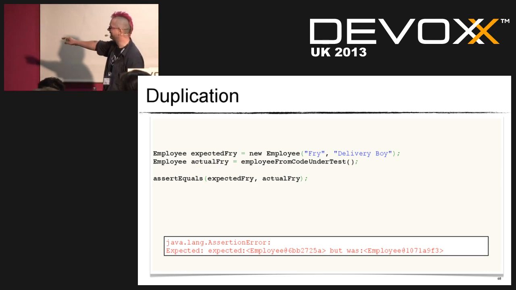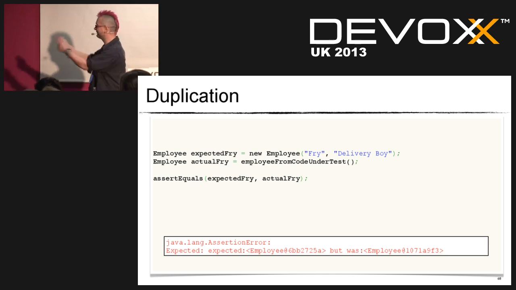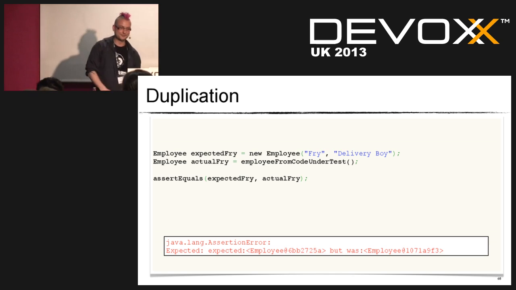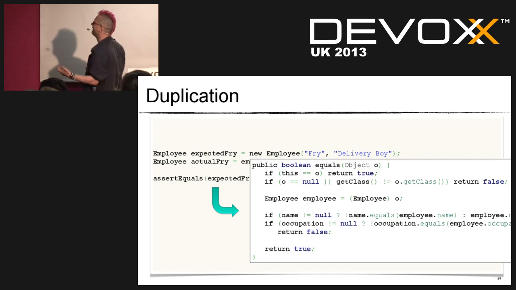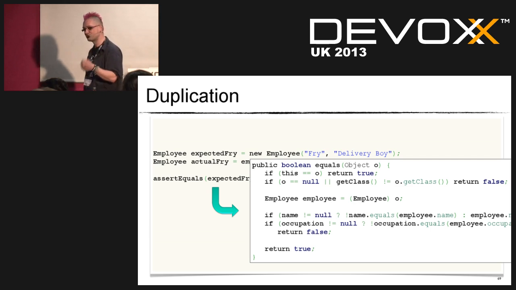Look at our diagnostics. Our diagnostics are absolutely rubbish. We have no idea what's going on. Debugger, print statements, we're all over it. This is just terrible. But everyone does it. And then you make it pass by doing this. You go into your IDE and you say, generate my equals and hashcode methods. And your test passes. Fantastic. Whee, we're moving on. There's a really, really subtle problem with doing this.